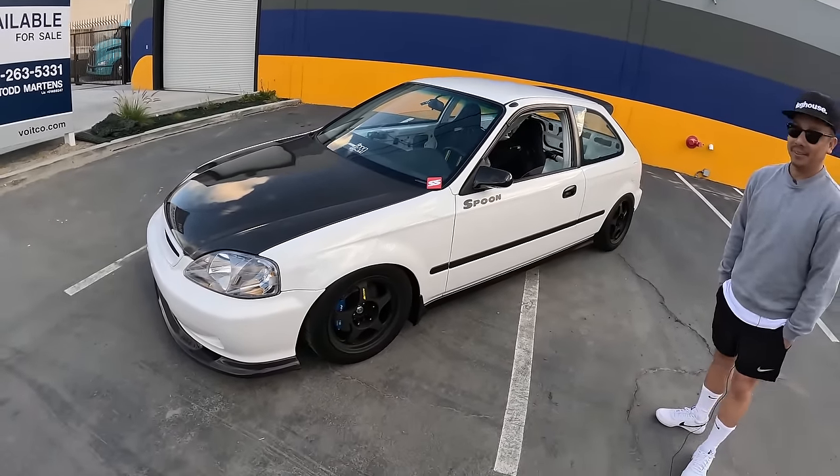Now speaking of spoon themed, I also see that thing — wait, it's not a sticker. Wait a minute. I haven't interviewed anybody with that. Can you please explain what this means for the boys and girls? So that's a certified plaque from Spoon. When I was building the car, I built a pretty good relationship with Spoon USA. They have a record of everything you've got from them and they've obviously seen the car. It's not something that you can call them and be like, hey, can you certify my car? It's invitational.